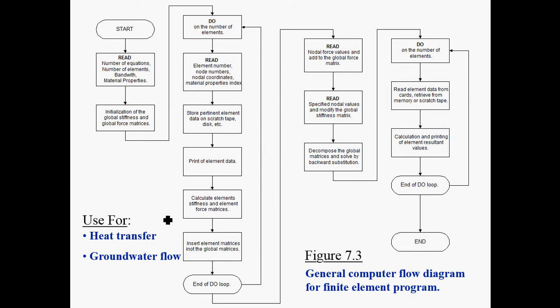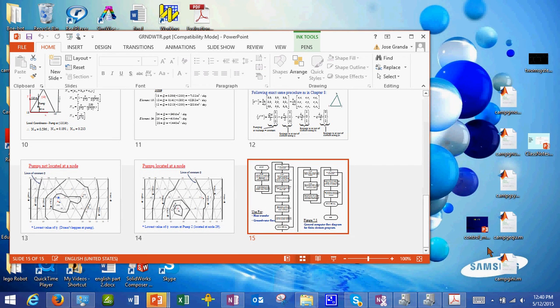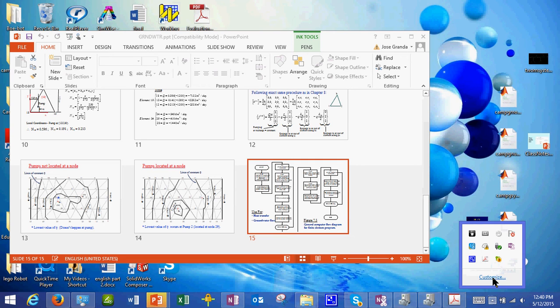Now this is the logic if you want to make your own program, but I am not encouraging that. But in case you want to, this is how you could do it. So we're not going to dwell too much into that. Rather, it's sufficient to say that this is how we do groundwater flow. I think next we'll examine how fluids move in pipes.